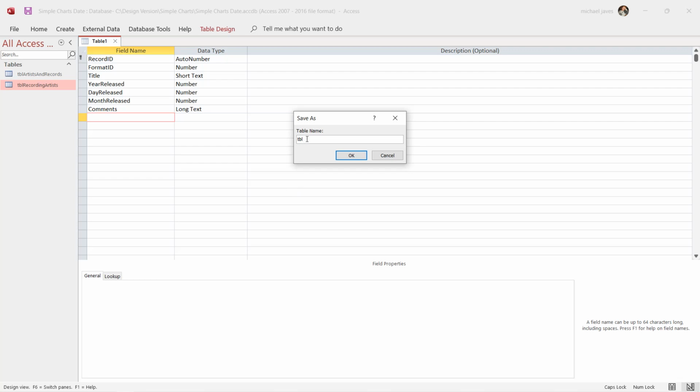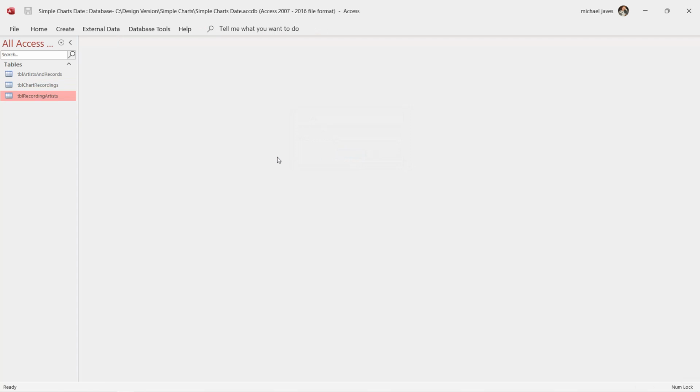But let's just add recording. Or no, it was chart recordings, wasn't it? Yes, let's check. This is all your singles, albums, EPs, whatever you want. It can actually be anything really. It doesn't have to be recording artists. It can be cars. I literally, the first version of Chart Tracker covered any of that. I might even take you through that one day.